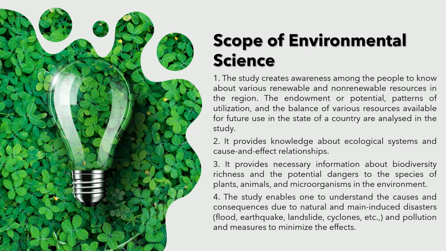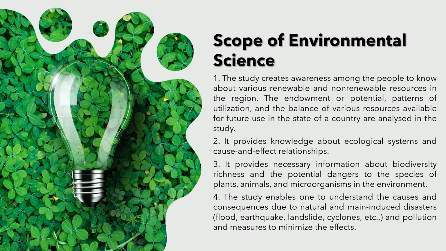It gives an idea about ecological systems, how everything happens around us, and what the causes are if we do any activity of our daily life, what it would result in upon our ecosystem. Third, it provides necessary information about biodiversity richness, potential dangers to species, plants, animals, microorganisms, and environment. People should be informed about all these things.